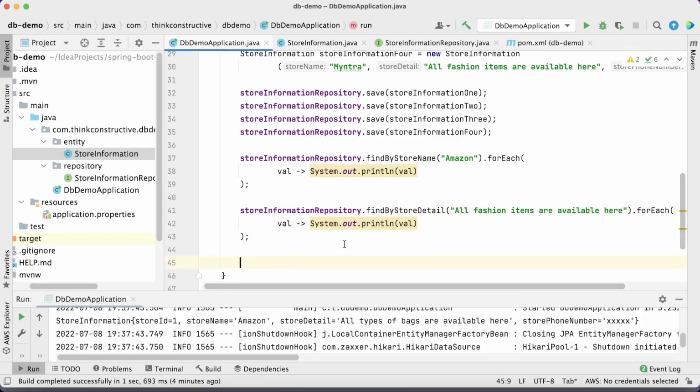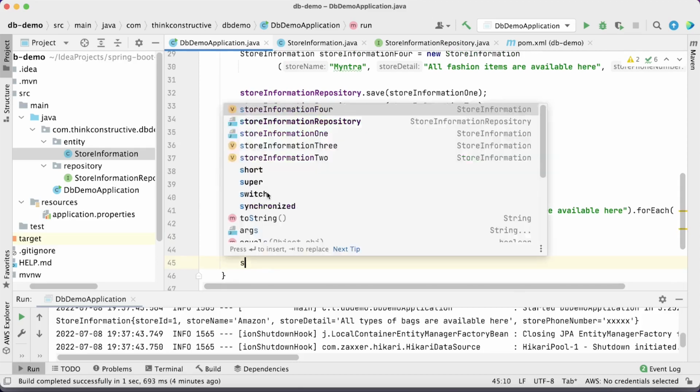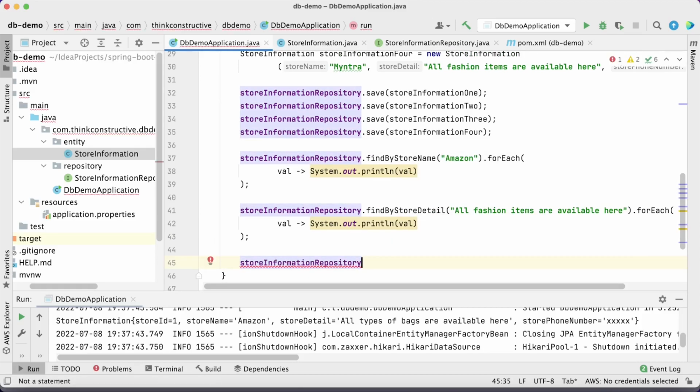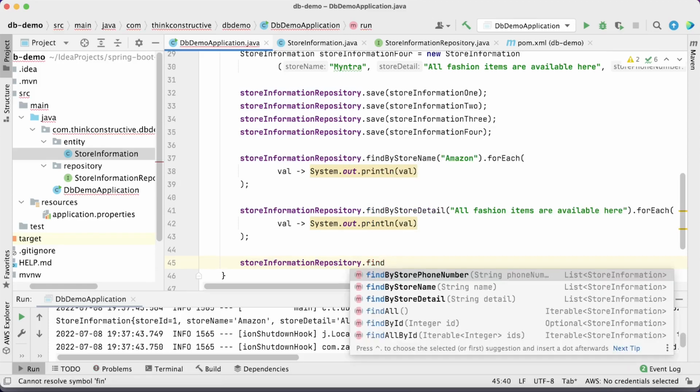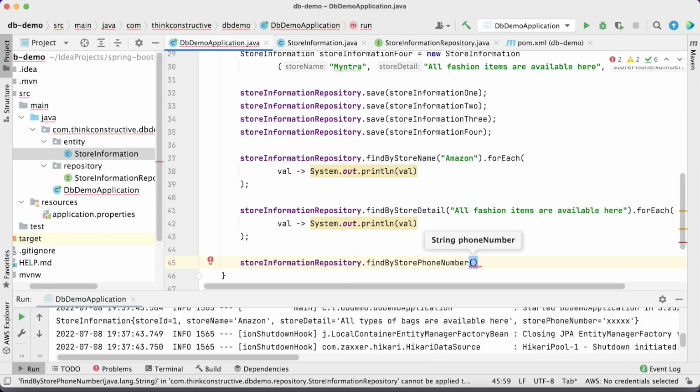And now we will put a query for the store information repository, find by store phone number. Okay. And we will give the phone number, let's say 5 times 5. All right.